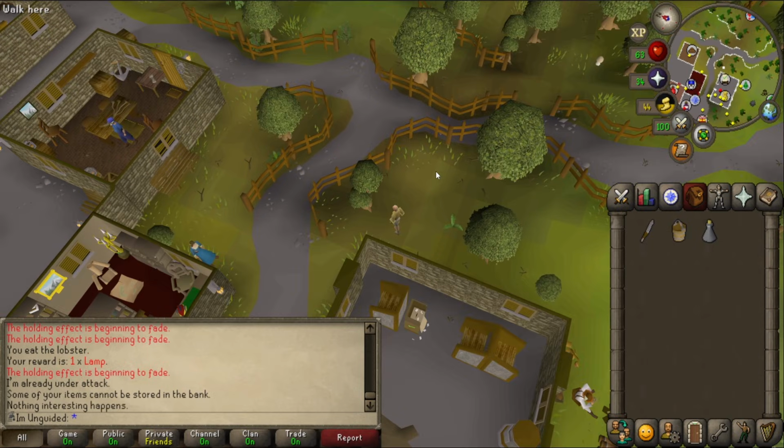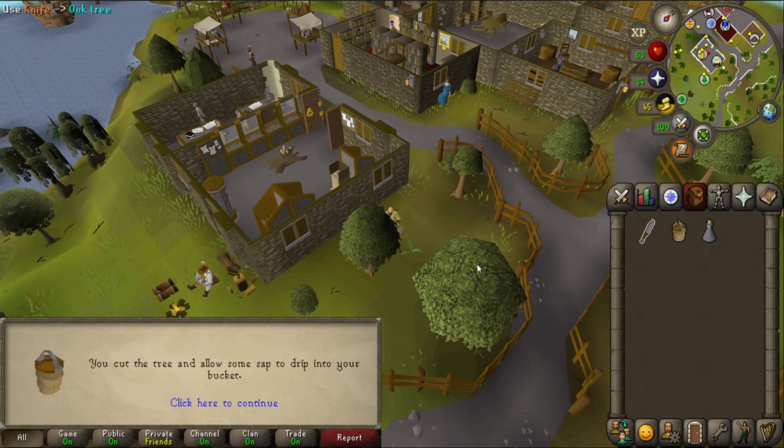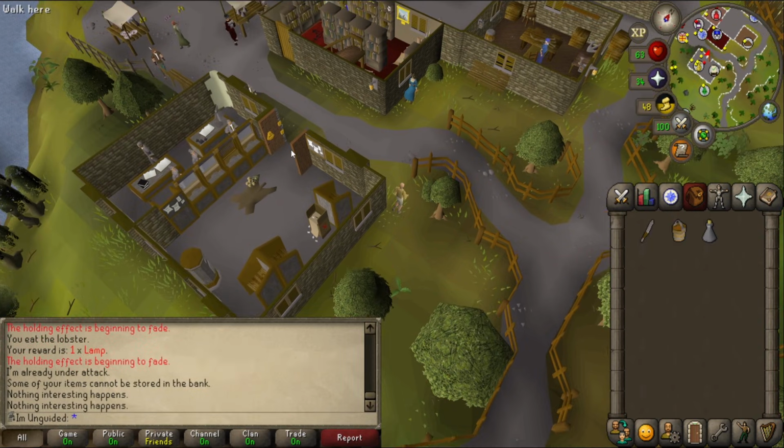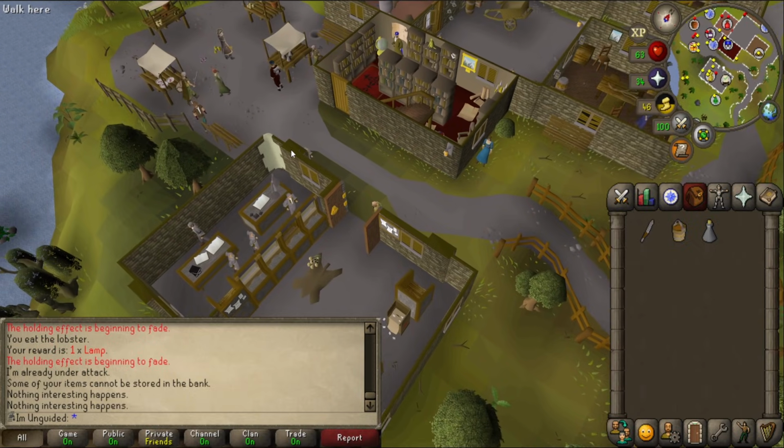Let me just do this. Nothing happened. Bollocks. Okay. Oh yes! Yes! Get in! Right, we got the sap. Okay, this is progress. And I have not had that in the last few days.